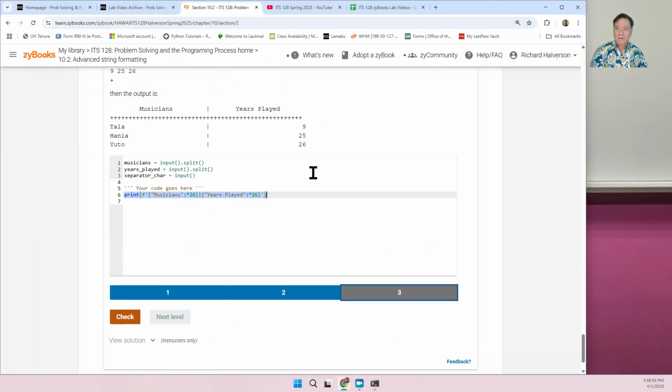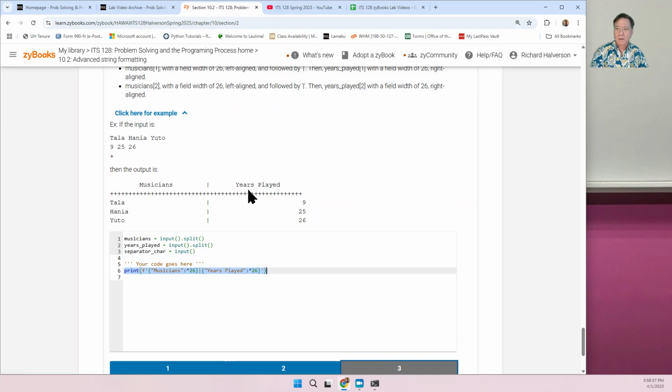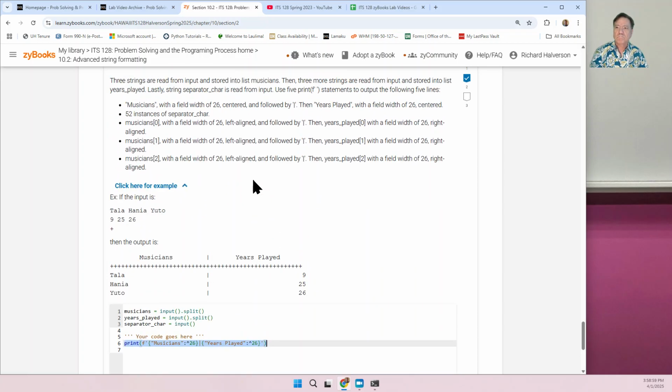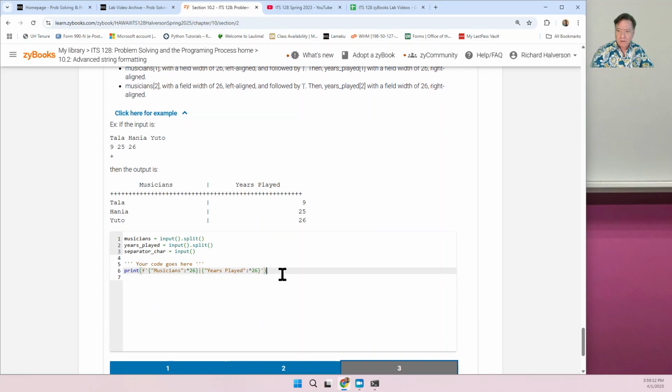So I got that, and then I want to print some plus signs: 52 instances of the separator character. Is there some fancy way I can do that? How about print f, this character.